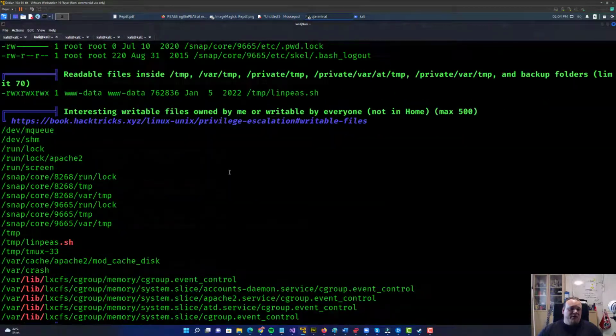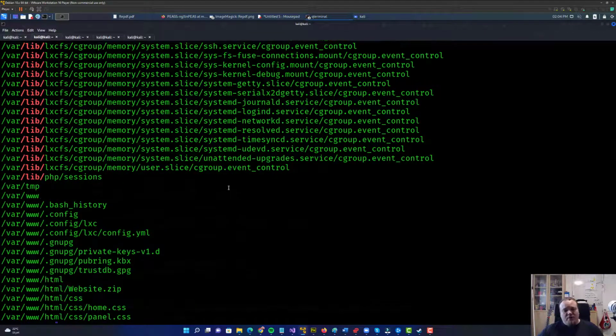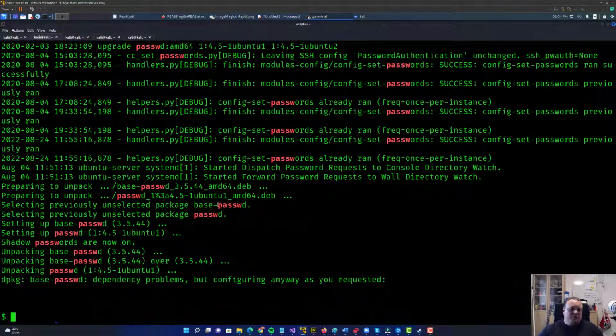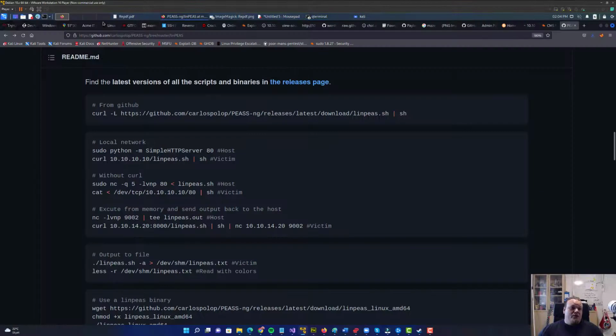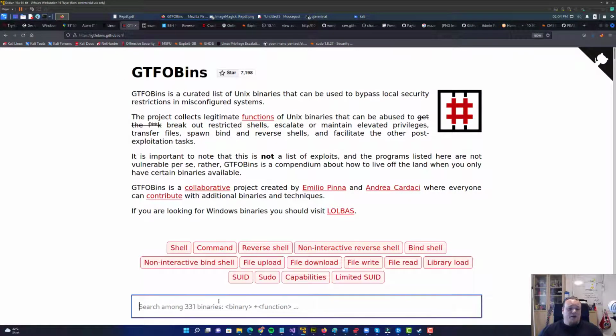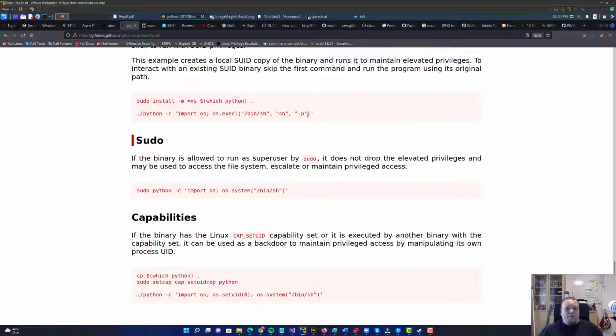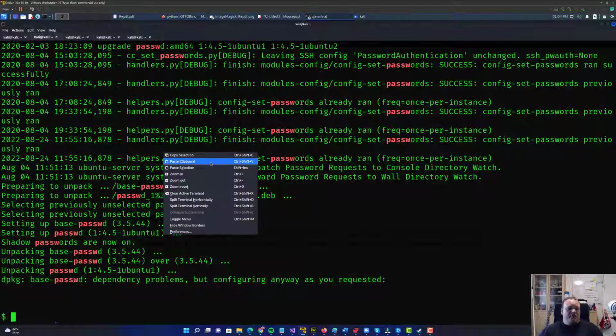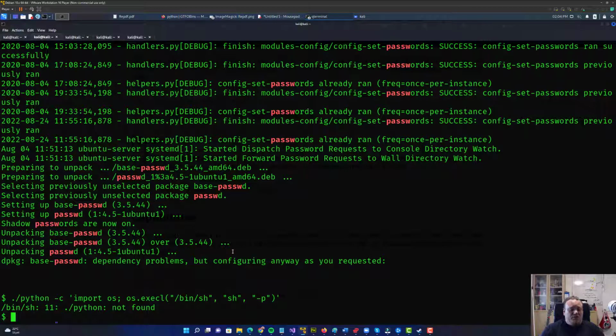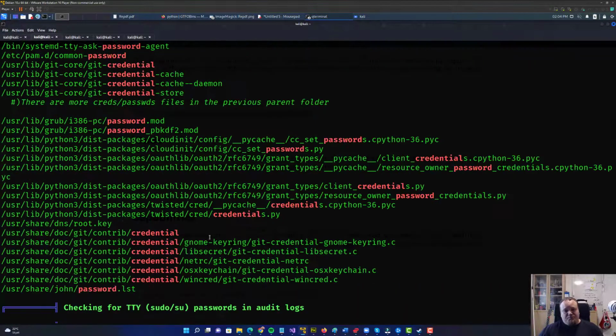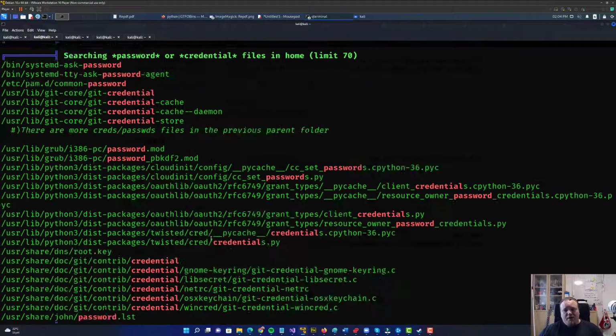Just by seeing this, I could be compelled to just try it out right away and not waste my time. So let's go ahead and just say this is what we found with linpeas. What you could do basically is go to GTFOBins and type in Python and find whatever sudo privileges you need. Now, I'm not sure which one of these is going to work, but we could of course just try things. You could just copy paste this and see that you got not found. So you need to supply the direct path and so on.